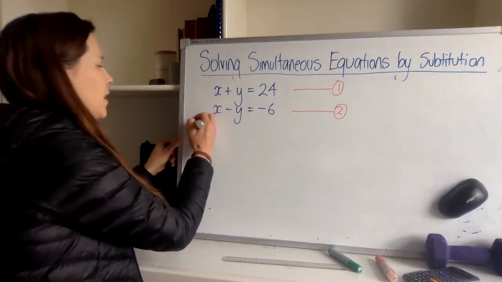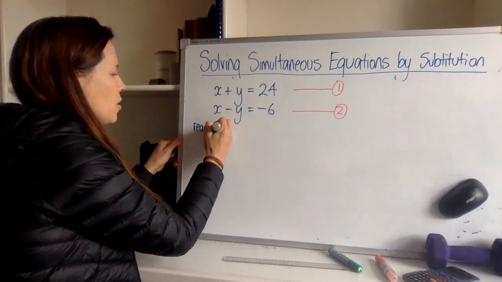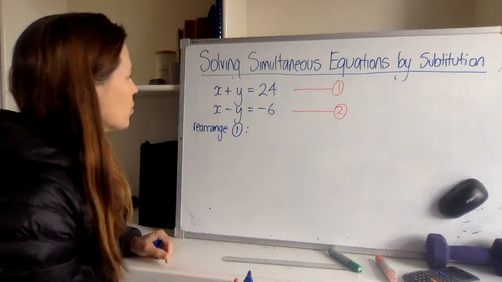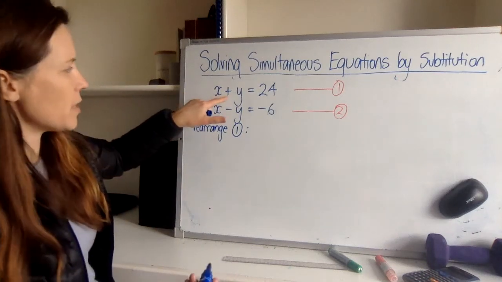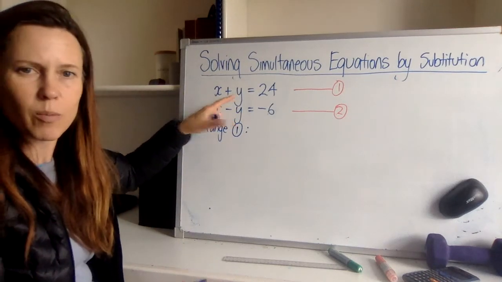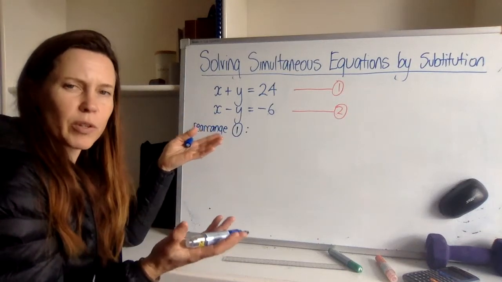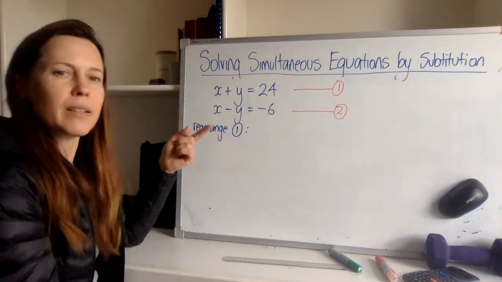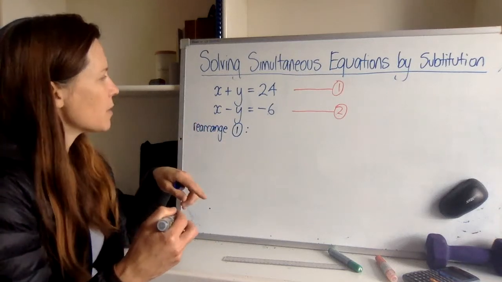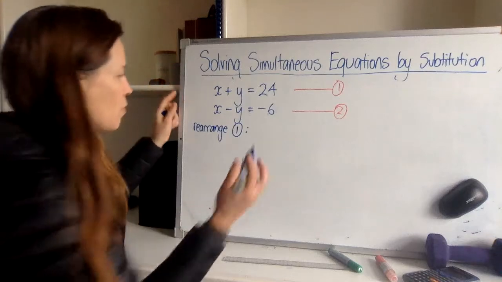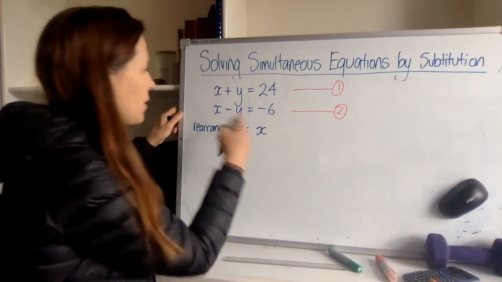And the way I'm going to do that is I'm going to rearrange the first equation. So I'm writing down what I'm doing, and then I'm going to do it. Now, what I really want to do is disappear this plus y. That y is in my way, so I want to get rid of it. How can I reverse plus y? I can subtract y from both sides. Because if I take y away from this side, it'll be gone, and the x will be on its own on the left side of that equation.